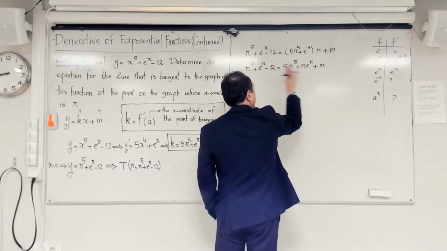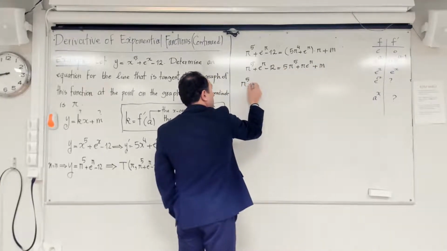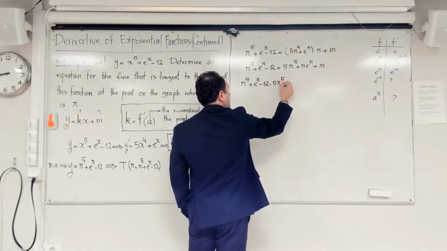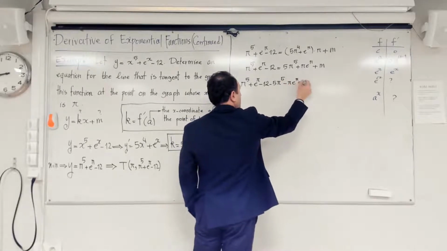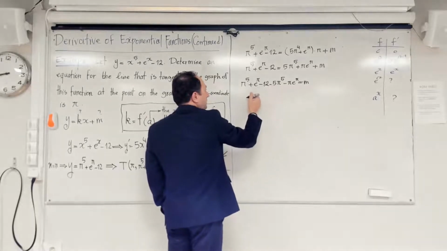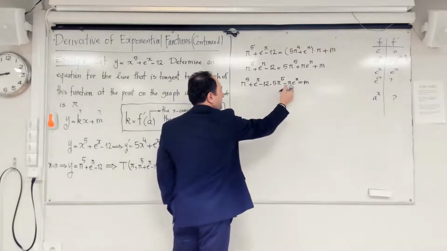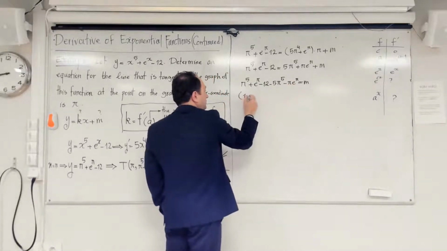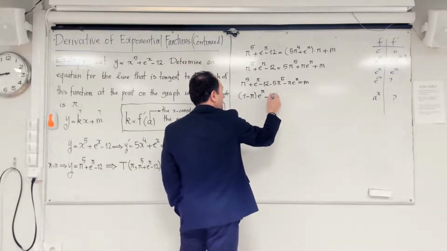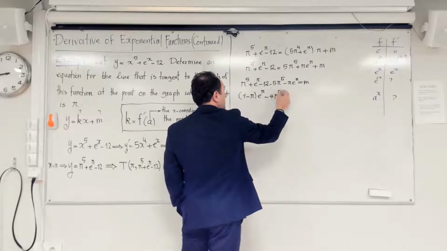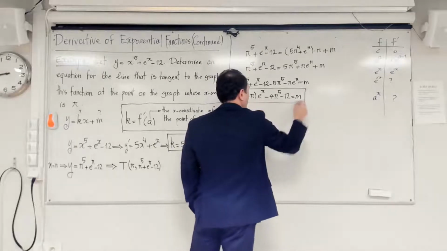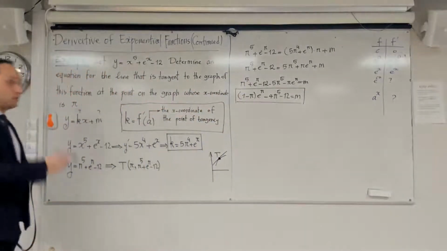I am looking for m, so I move everything to the other side. So it becomes minus 5 pi to the 5 minus pi e to the pi, and this is equal to m. And I simplify something, not that much, but maybe these two. I can factor e to the pi out. It doesn't matter if you really want to do it, but I always say that I care about beauty. So it becomes minus 4 pi to the 5 and then minus 12, which is m. This is already an ugly one, so let us not make it that ugly, okay? So this is my m.